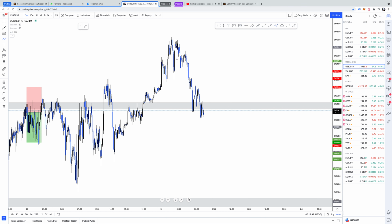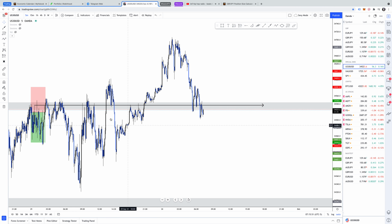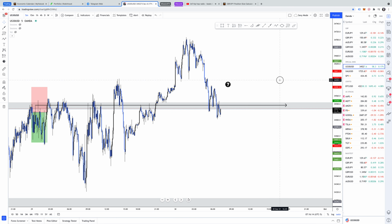It's weird because whenever the zone starts getting sloppy, this is the kind of thing you go through. Let's just say that that's the level right there. That looks like resistance, support. So you're saying, okay, price has bounced here as support once and then twice, but now it's broken below and now it's testing as resistance, and you're all worried. You're so worried you're putting a question mark on your chart because you don't know what the F is going on. Sorry, kids.